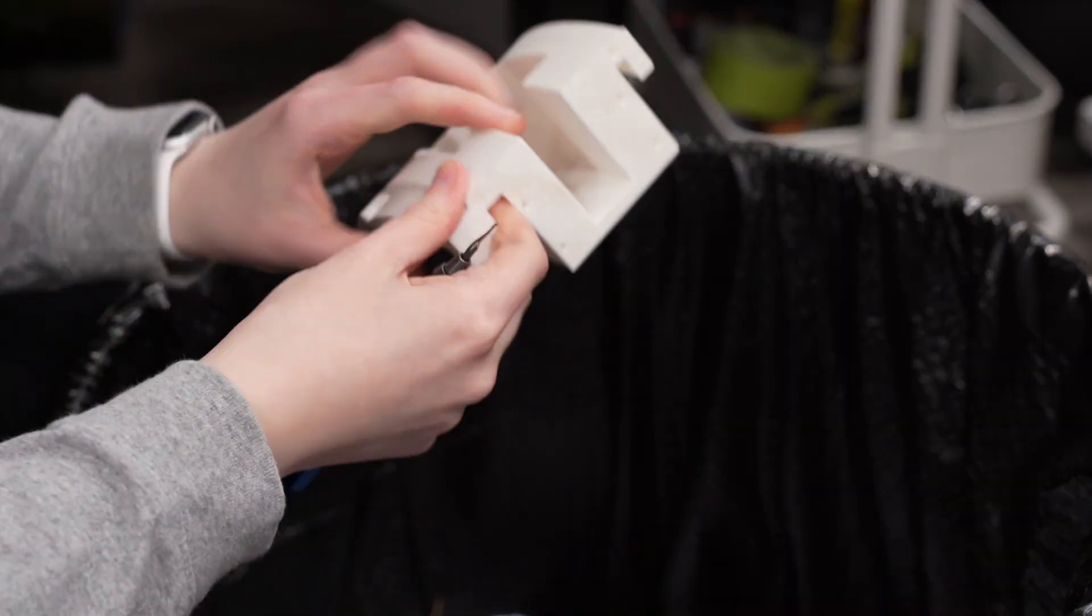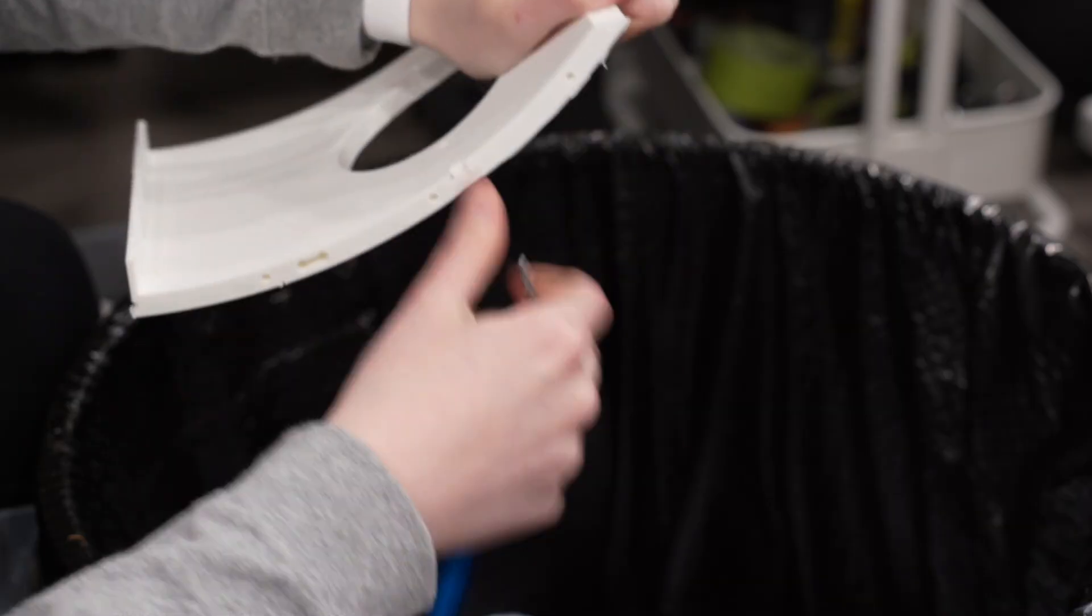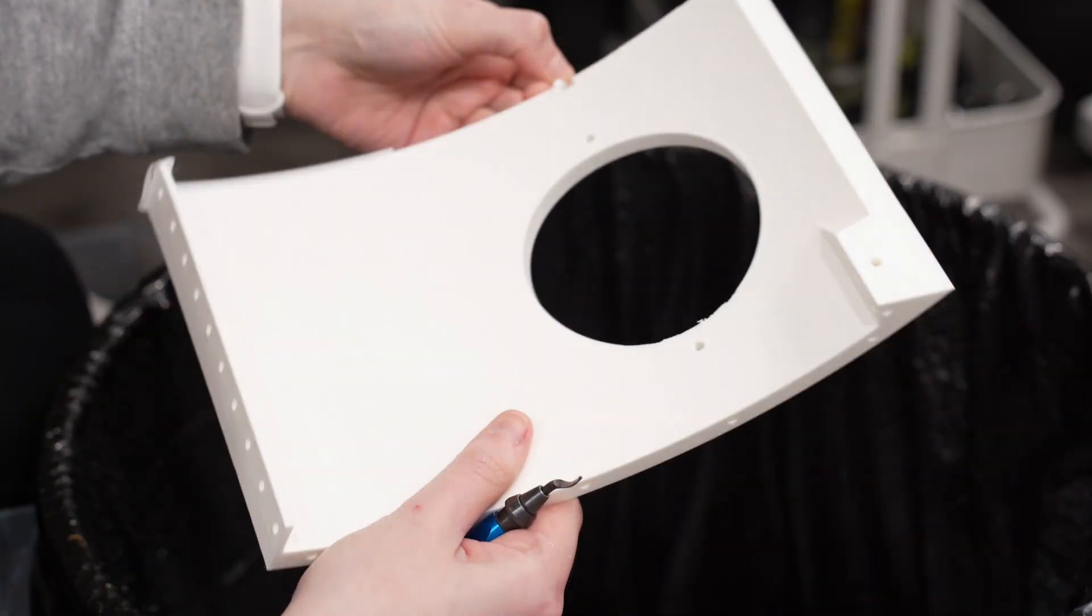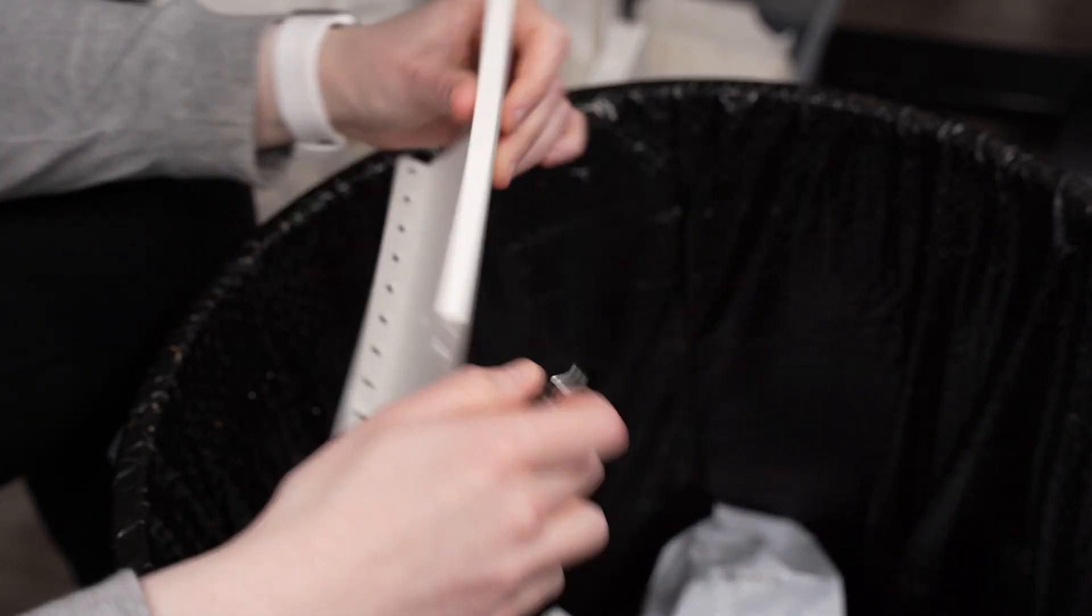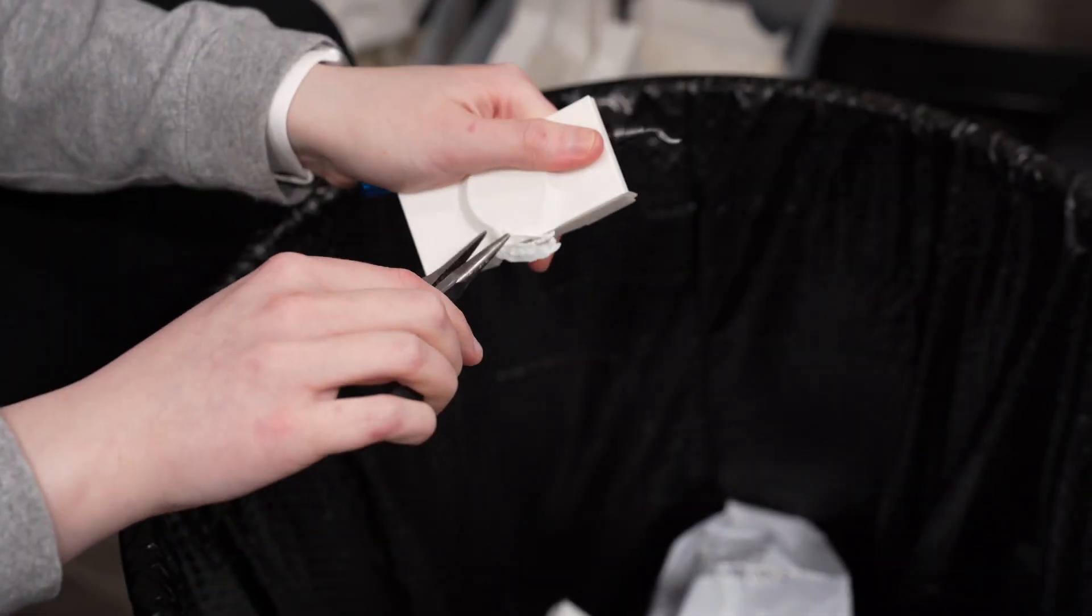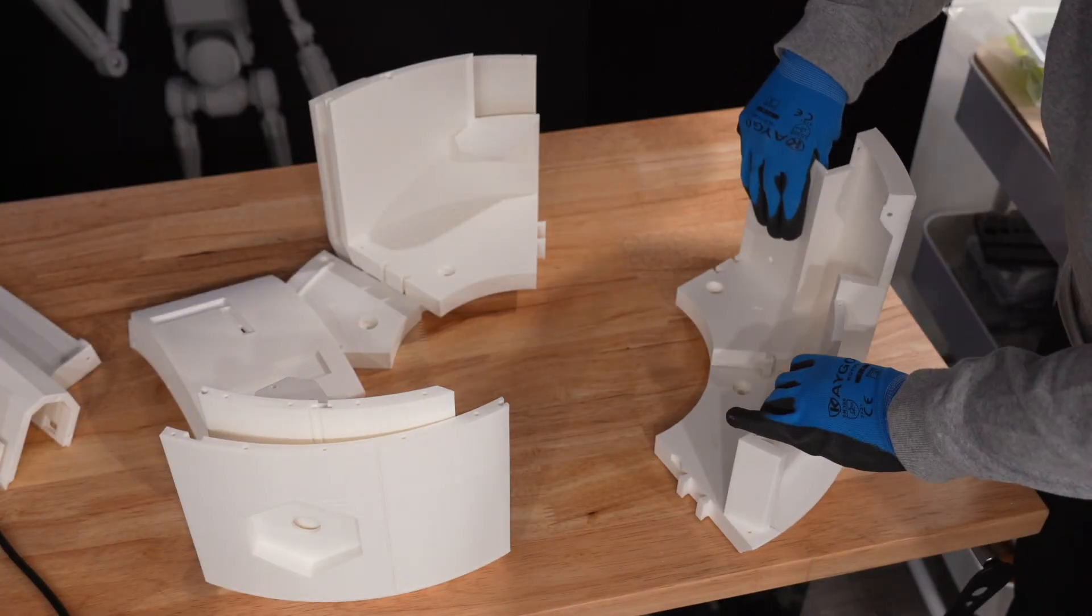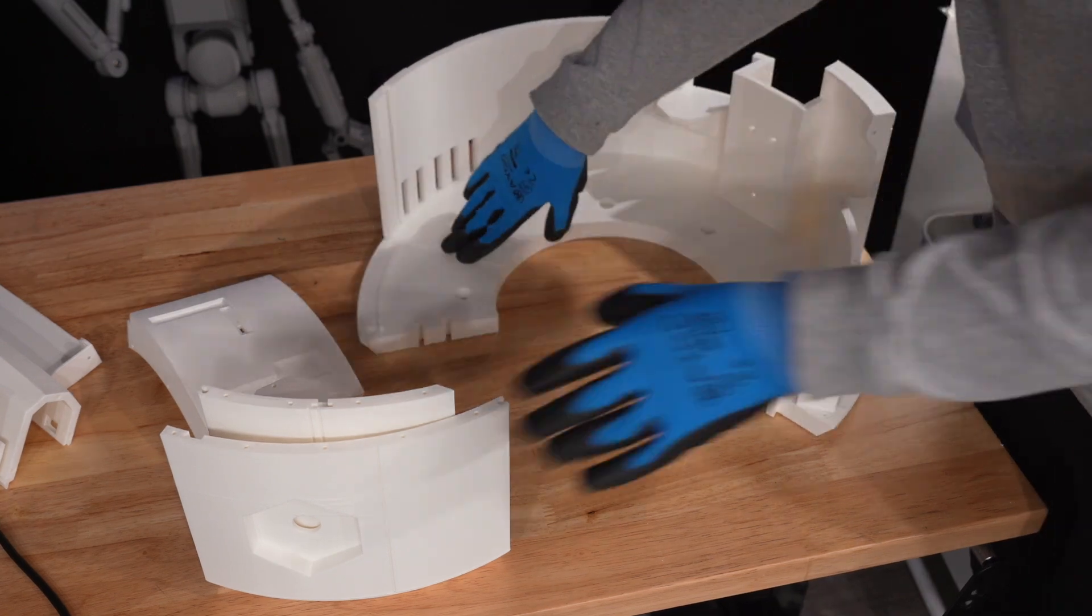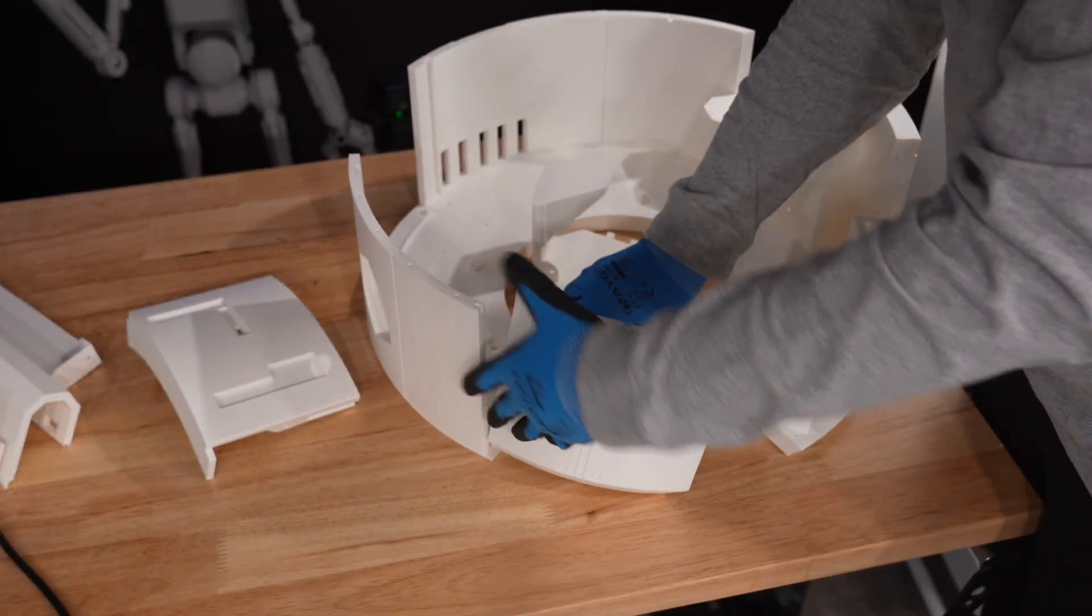I printed all of the pieces with a brim, so the first thing I did was remove that from all of the parts. I tend to use a brim anyway, but especially for ABS pieces it's important to minimize any possible warping. I'd much rather use a little extra plastic at the beginning than have to completely reprint a piece because a corner lifted. I can also recycle all of this later into ABS slurry. The bottom of chopper's body went together a little like a puzzle with the tabs that slotted together, which was super fun to assemble. They're also numbered so that was really easy to figure out what should go where.